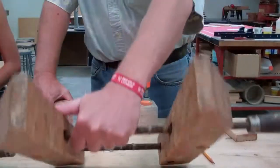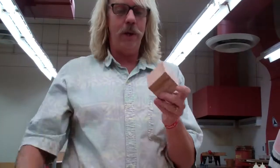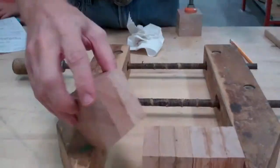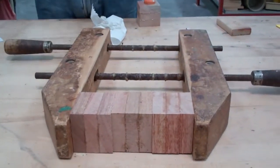Then at the end of the period, this is an important step, because if this isn't dried really good, then as soon as you put a nut in there to crack it, it might break all apart. So I'm going to take everyone's and put them in the clamp like this and tighten it and have it tight overnight. Then tomorrow they'll be dry to go on to the next step.